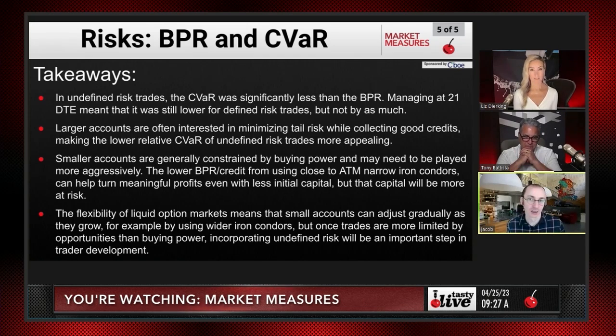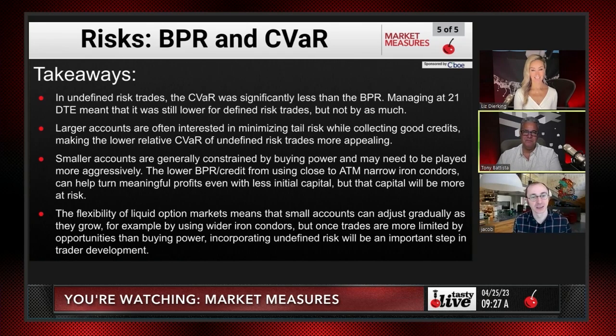Yeah. Right. When you define your risk, that risk becomes a much more thorough form of risk. Whereas with undefined risk, the tail is really out there in the unlikely events, as opposed to a defined risk trade, especially if it's narrower or closer to the money. That tail risk is right in your face. It can happen to you every day.